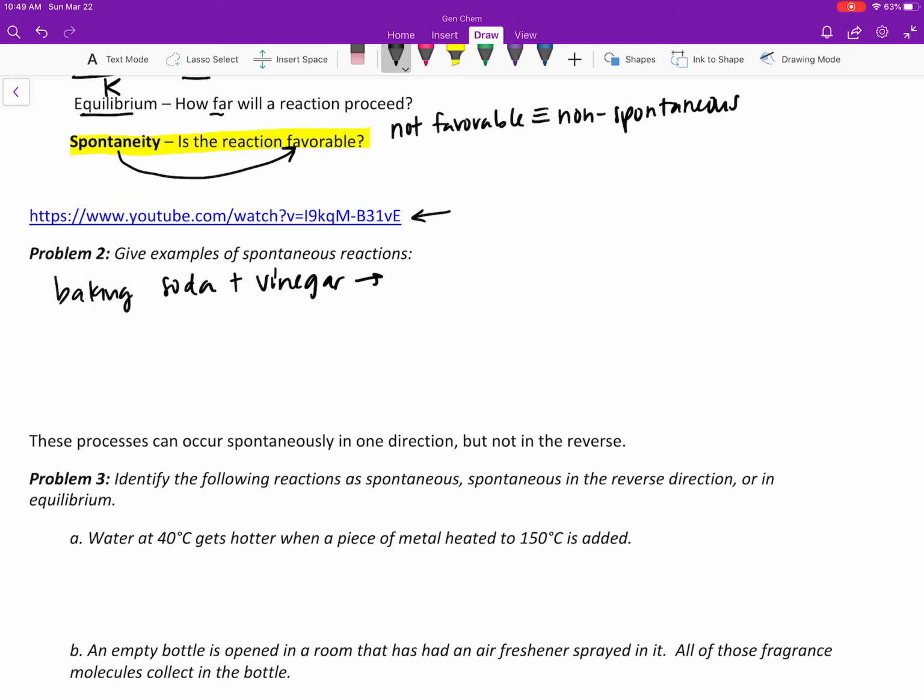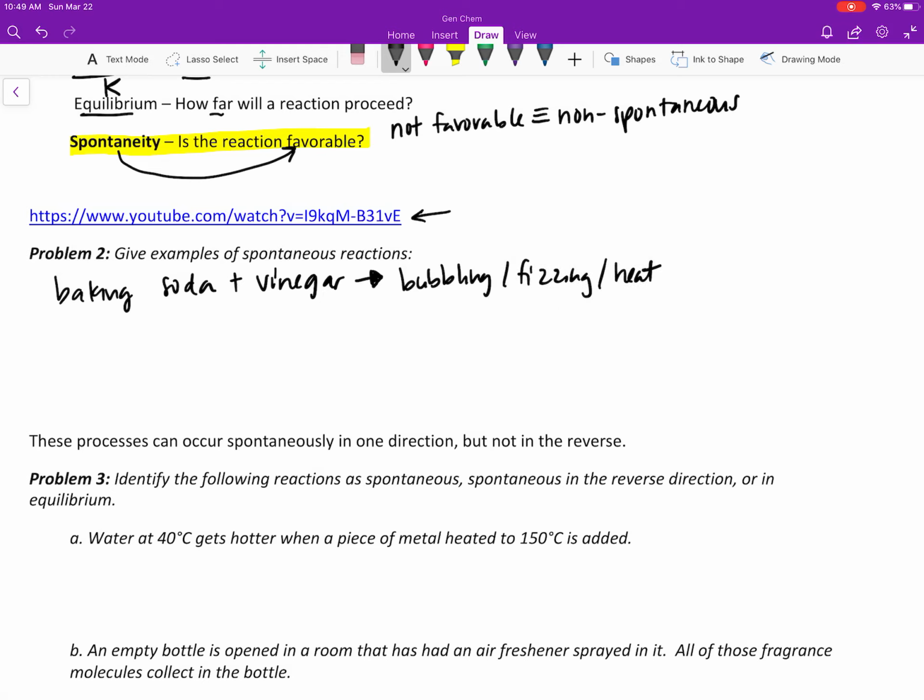When we mix those 2, we see bubbling and fizzing. Depending on the amount of reagents, there might be heat. There we go, eyelash on my iPad. Now, keep an eye out for a discussion board opportunity to list ideas of other reactions.